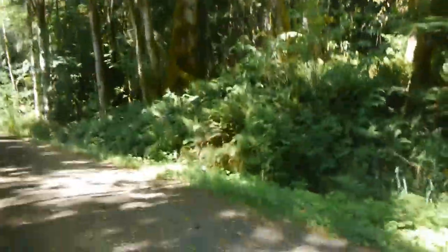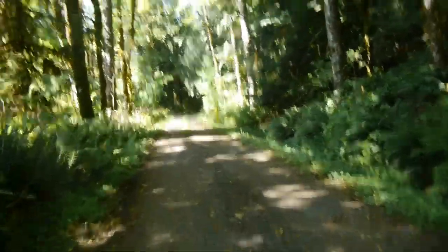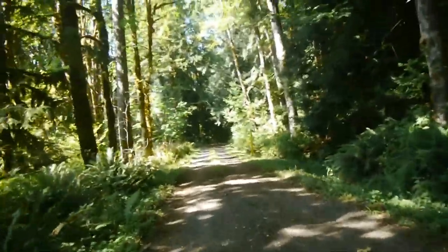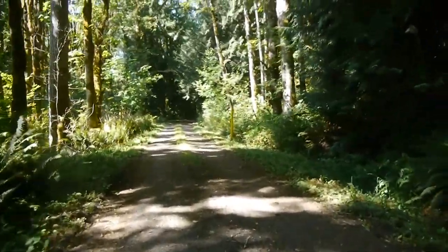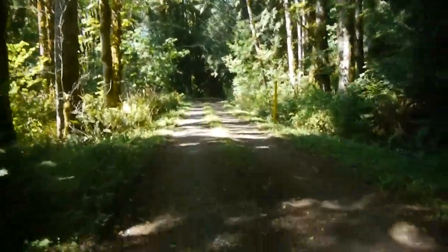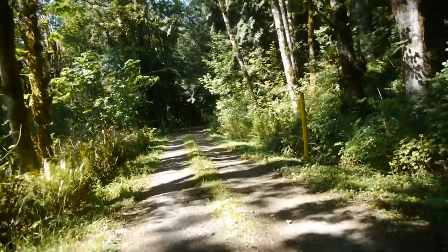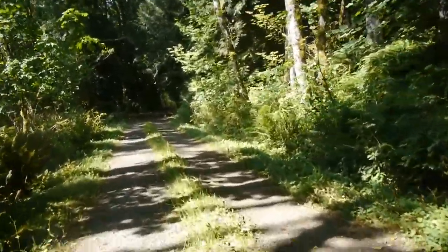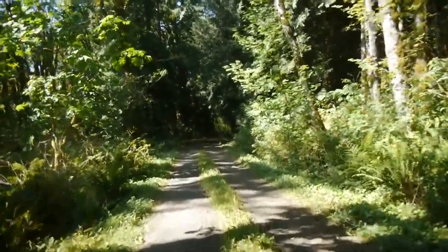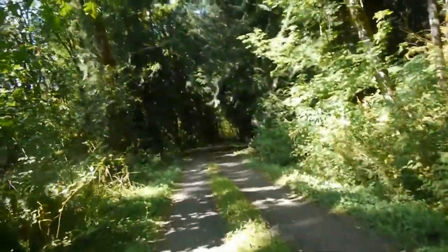And that's it for the tour. This path just leads right back to the camp I'm at — it's just a little loop road. I hope that helps somebody if they want to see if they want to make reservations. I suppose I should post the phone number as well, in case a person does want to call to make reservations, so I'll try to do that at the end of the video. Be well, my friends.